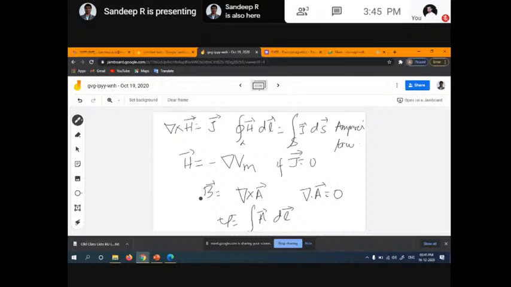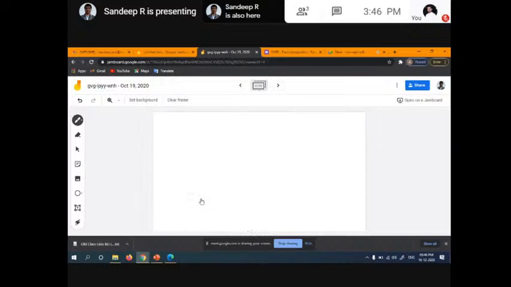Now, just like we came across the Poisson and Laplace equations, because the potential may not be known at all points and we may have the potential only across the boundaries, we may have to use the Poisson or Laplace equation. We have similar equations in magnetostatics. Just like del square V is equal to minus rho V by epsilon for a homogeneous region, here we have del square A is equal to minus mu naught times J. So we have just obtained all the relationships between magnetostatics and electrostatics.